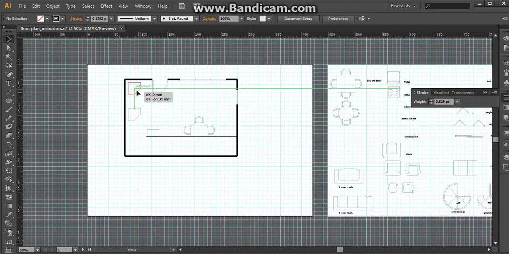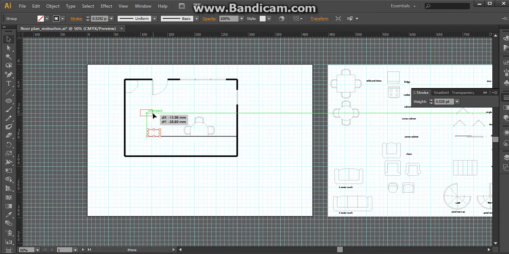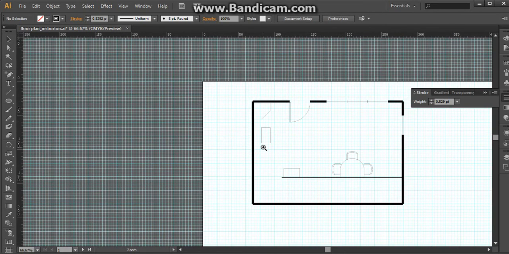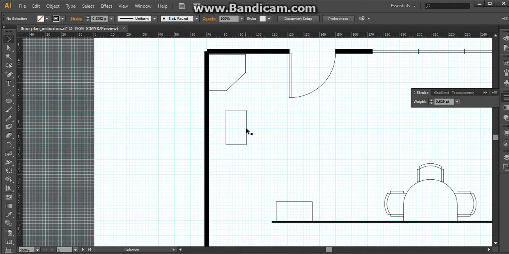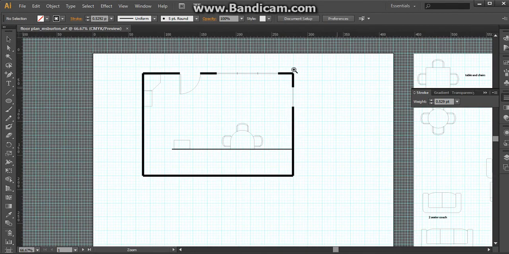If I put this one in, it means that I can copy and paste my cabinet, flip it around, zoom in so you can see what I'm doing, and that will sit perfectly in there for you. You've got all your bits and pieces in there now.